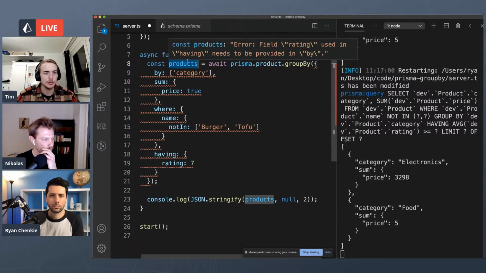So what we're doing here, we say field rating used in having needs to be provided in by. This is a dynamic type system error message that we are generating based on the type field having field rating. So if we now had a different field in having that is not in by, the error message would change.